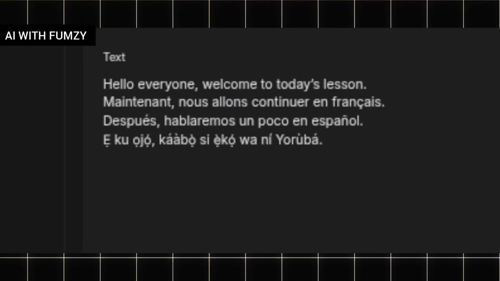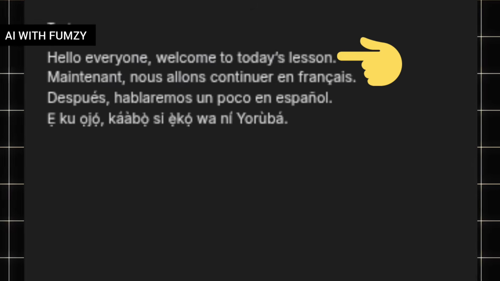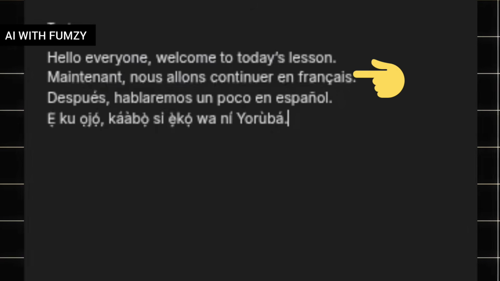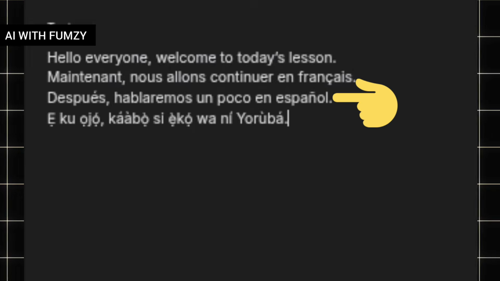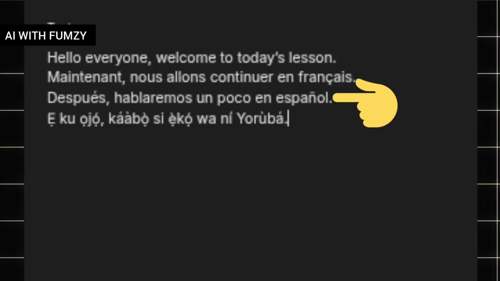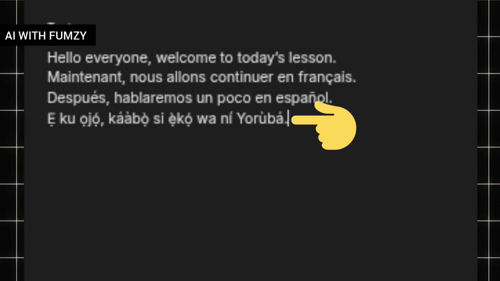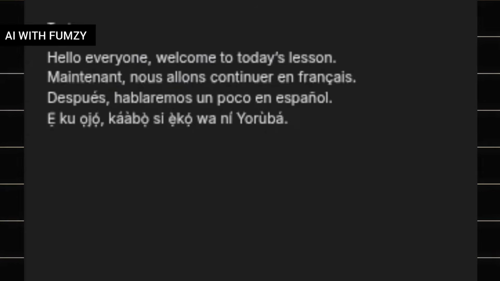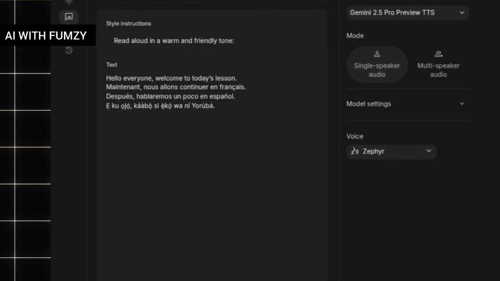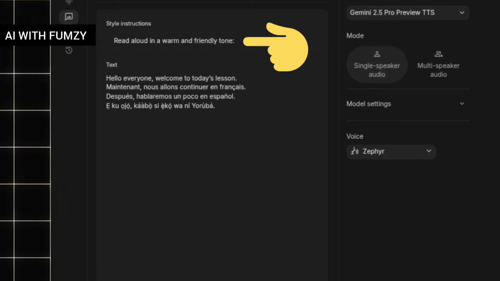In this text, there is English, there is French, I think there is also Spanish, and also there is Nigerian Yoruba text. For the style of instruction, I'm going to leave it at read aloud in a warm and friendly tone.